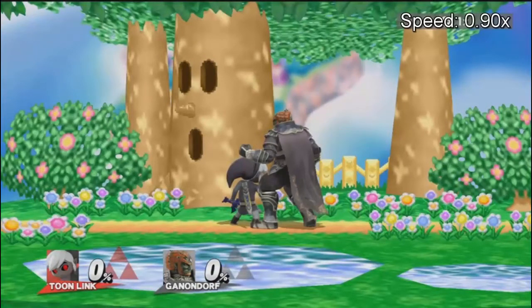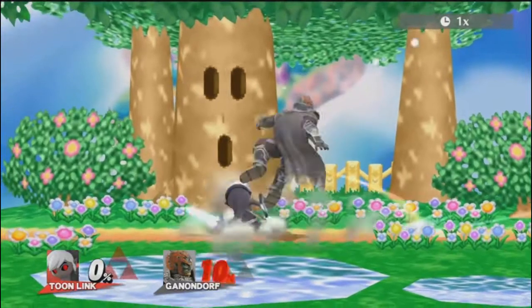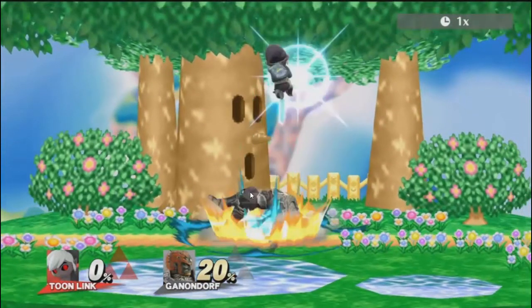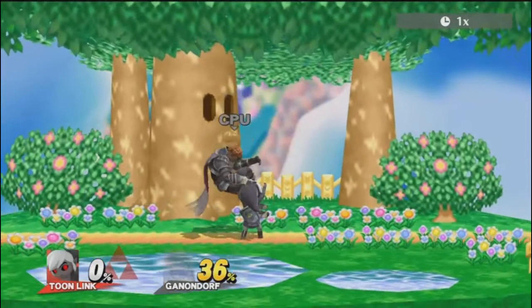So here, I'll slow this down a little bit. And there's the footstool, and right after this is when you go for the dair. Bam. You should be aware that you can tech Toon Link's dair, and if they do tech it, they will be able to punish you, so that's something to keep in mind. Hopefully they won't be expecting the footstool dair combo.